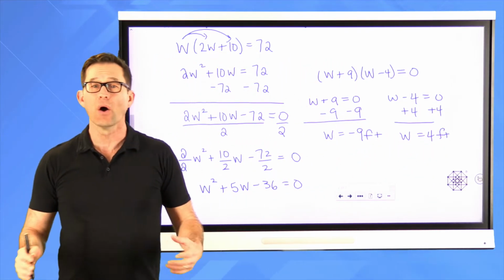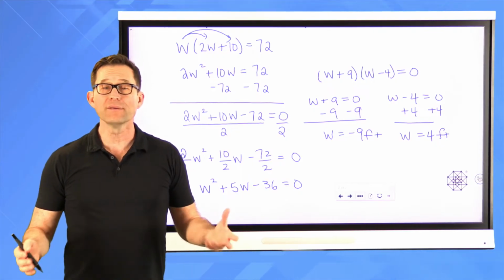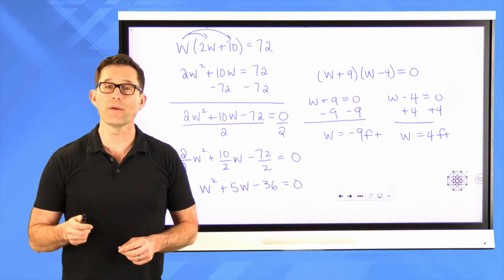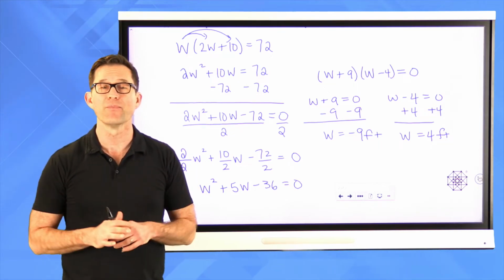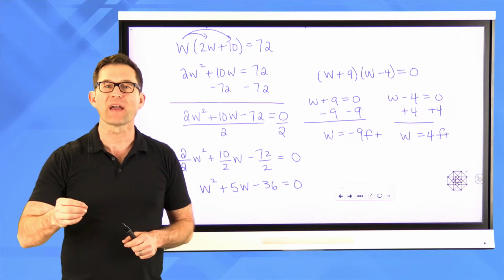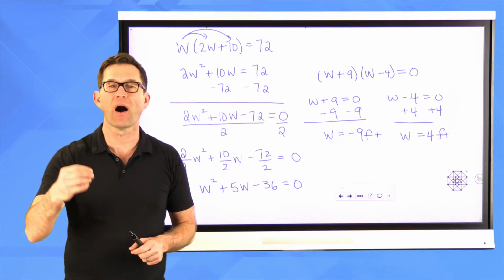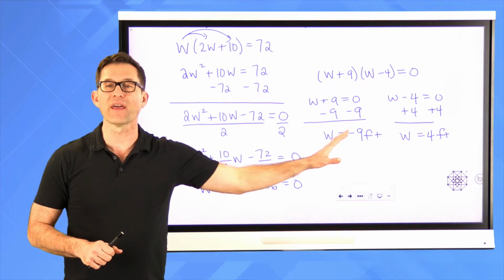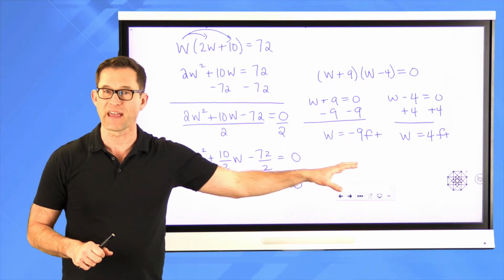Okay, so, right, what is the correct answer? Well, part of this problem asked us to discuss why one of the two solutions is not viable. Viable means it's something that could be used, it's something that's possible, etc. It hopefully makes sense to you that a rectangle cannot have a width that is negative, right?